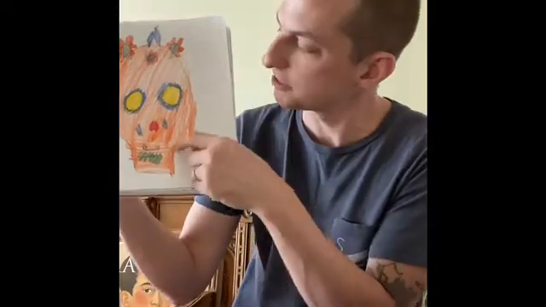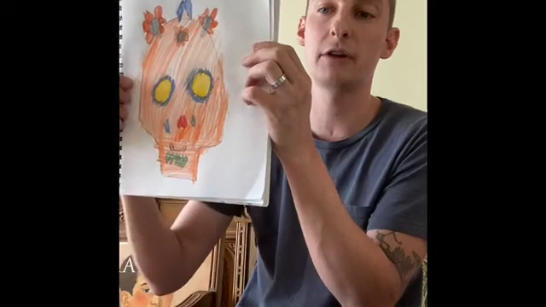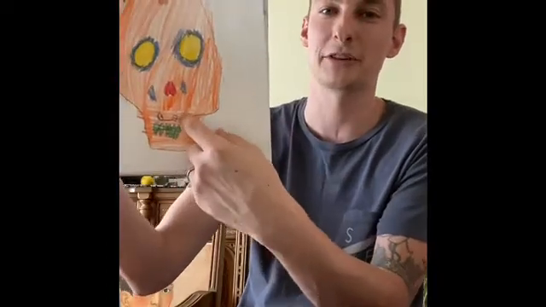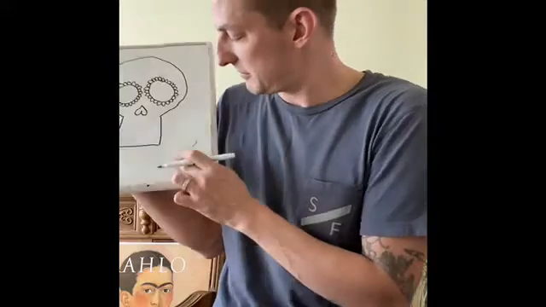Okay, so she has the shape of her skull. She chose to do flowers outside of her skull. She also chose to put a little mustache on hers. Okay, so those are some things you could do with yours. Yes. You can make hair, you can make a whole body if you'd like to. Okay? And some of you maybe have never drawn a skull before, and that's okay, because this can be the first time that you can try drawing a skull.